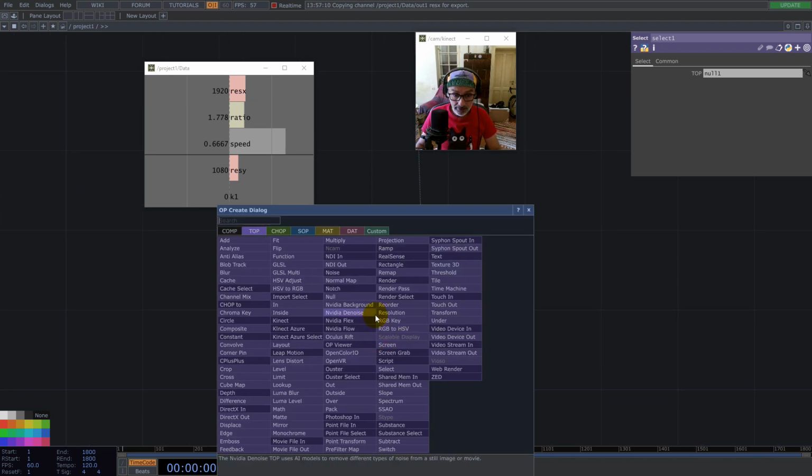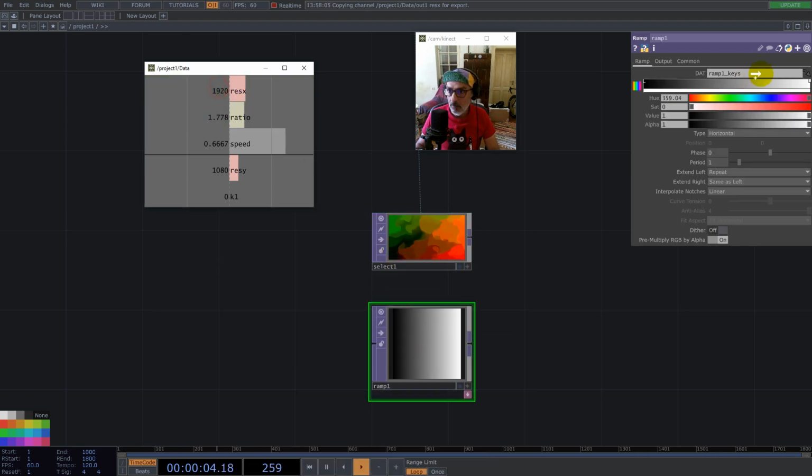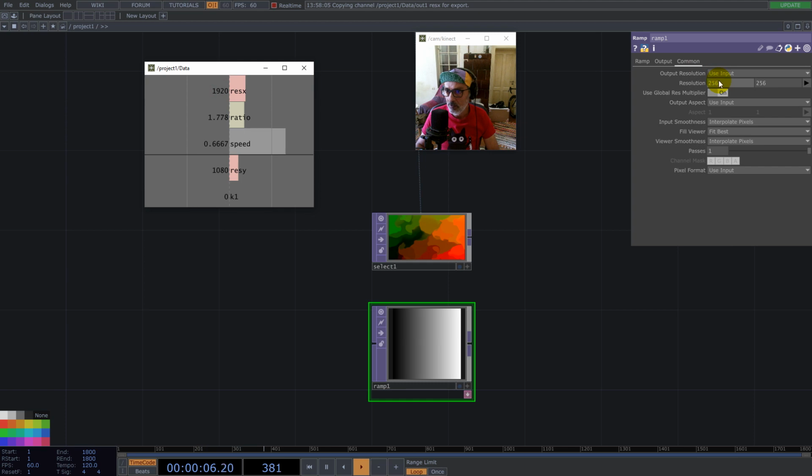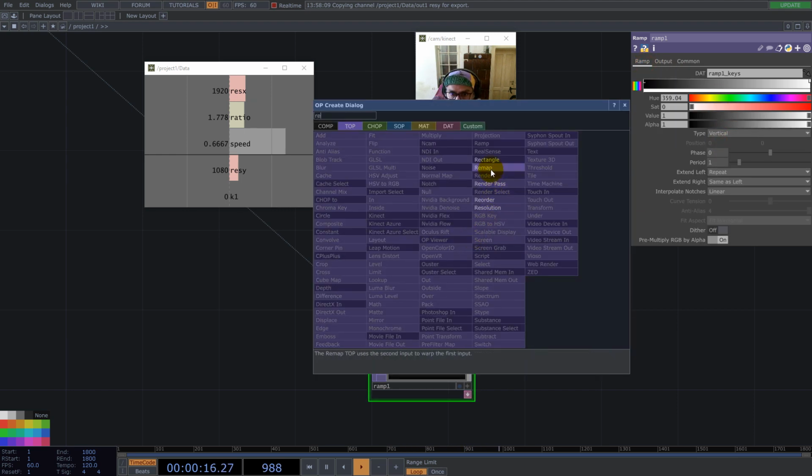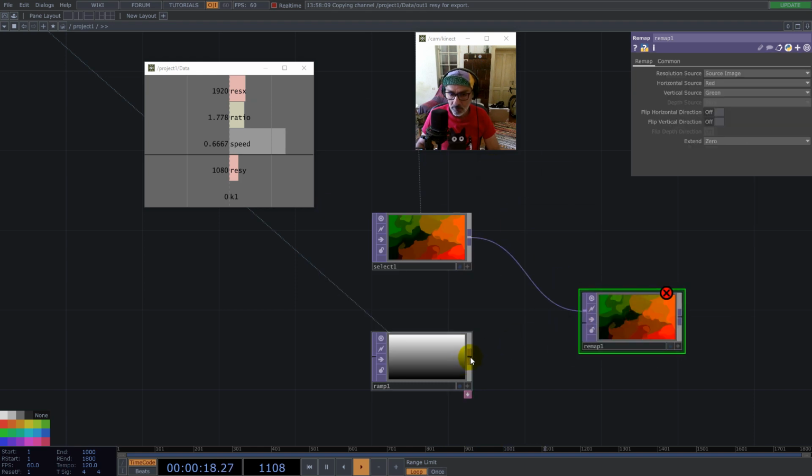Okay, and let's have a ramp. We take the same resolution. Okay, and this is vertical. Okay, and now we use a remap.